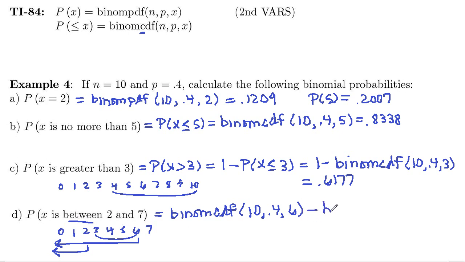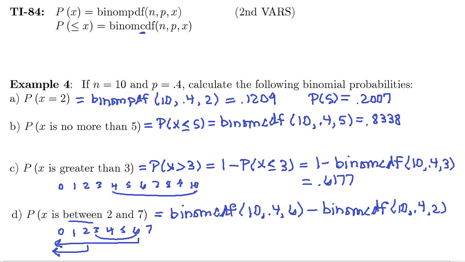So it's going to be binomial CDF and then 10, comma, 0.4, comma, 2. And you can enter it just like that. And oh, by the way, when you do your exams for me, this is what you're going to enter for work. You won't have to enter work for the homework because most of it is multiple choice, fill in the blank. But for exams, definitely.